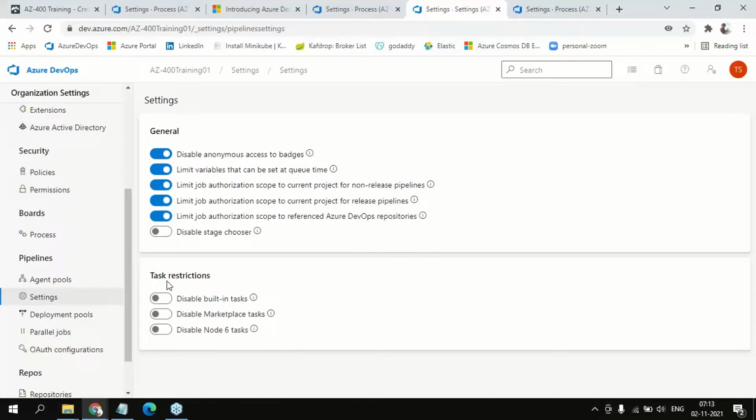Okay, so for example, one of the task restrictions: disable built-in task. When you are creating a new pipeline, you can either go with the YAML file configuration or go with the built-in task. In the marketplace, they will have the built-in tasks. You can just add your task and pass the arguments, so that your pipeline setup is completed.